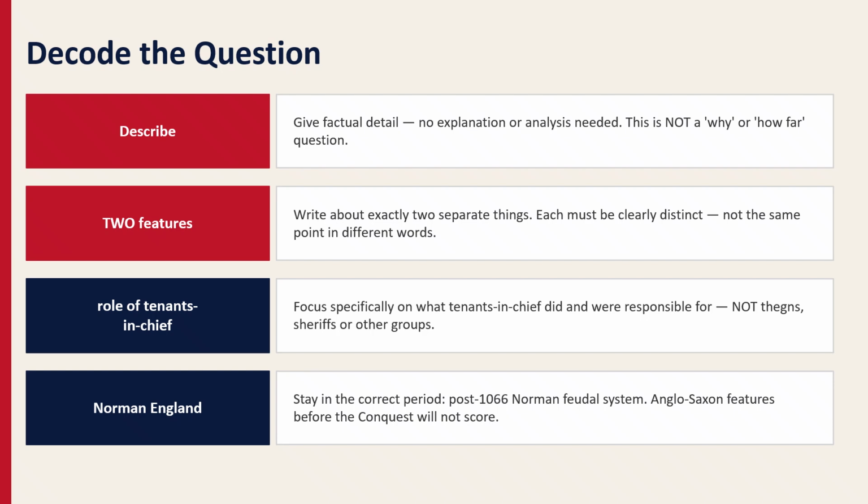The role of tenants-in-chief. This phrase is absolutely vital. It tells you who to write about and exactly what aspect of them. Not thanes, not sheriffs, not knights, tenants-in-chief, and specifically their role in Norman England. And Norman England tells you the time period. Anything from pre-conquest Anglo-Saxon society is irrelevant here. Anchor everything firmly after 1066. Decoding keeps you focused, and focus keeps you getting the marks.